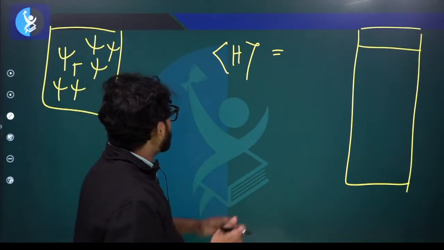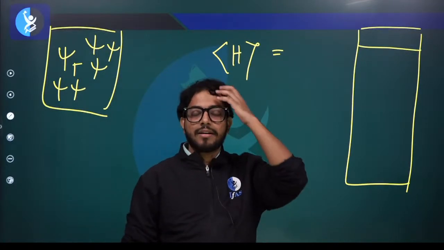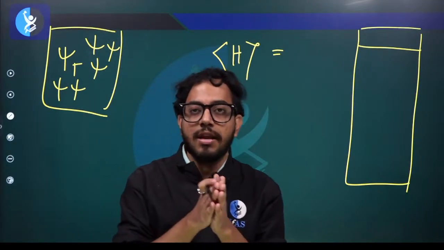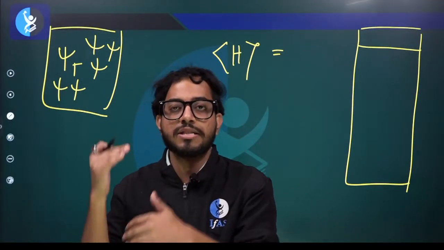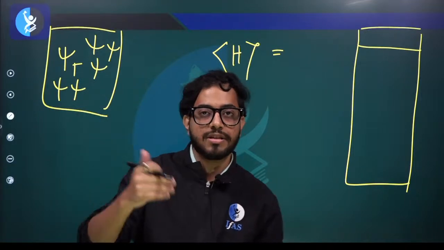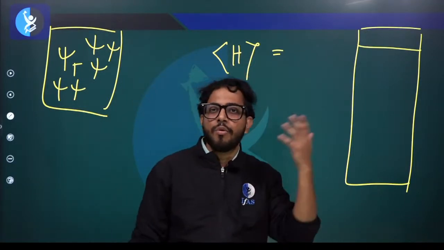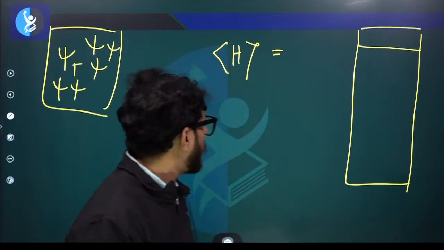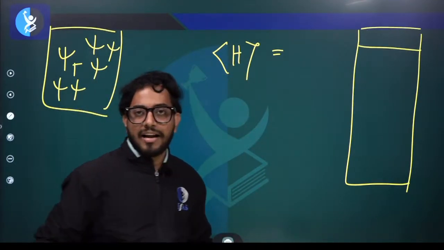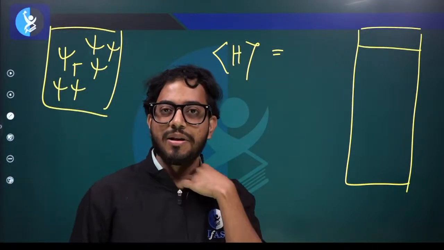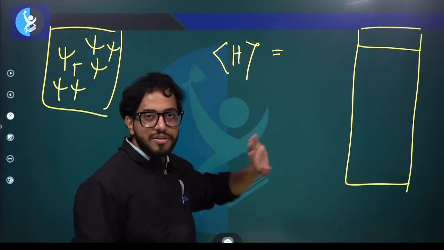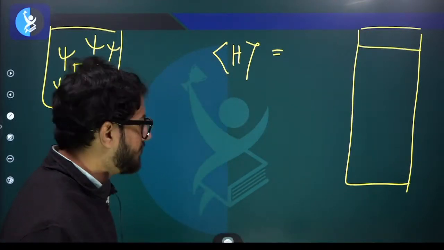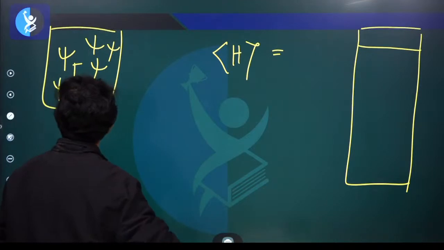But when we are trying to find the energy, as you probably know, expectation values can never equal the actual measured values, because measured values are the eigenvalues of that operator. But yes, expectation values give you more or less an idea, with some plus or minus error, of what value you can possibly get. In quantum mechanics, when you do the measurement, the expectation value is not the measured value. The measured value will always be one of the eigenvalues of that operator.